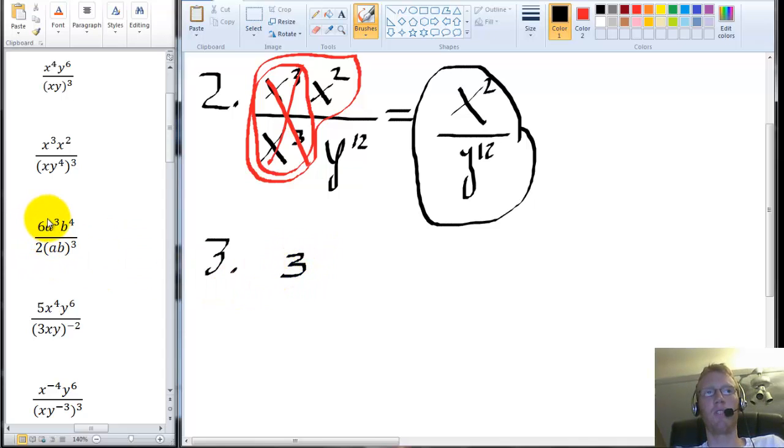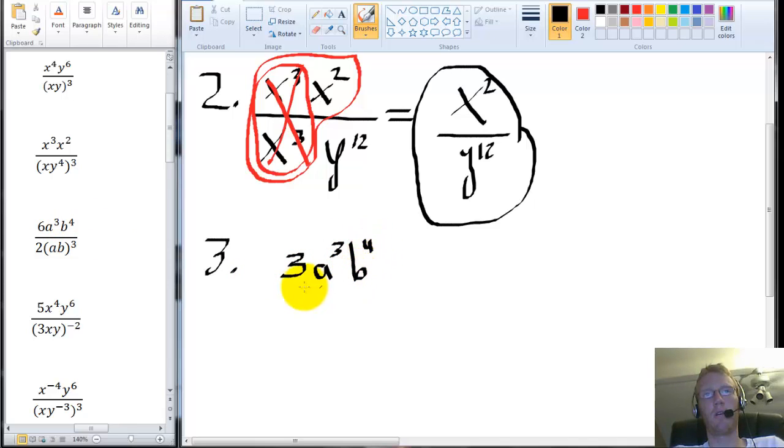Since they don't have any exponents on them, I'm not using any rules of exponents, I'm using simple division. If this would have been 6 to some power and 2 to some power, I could not have combined them because they didn't have the same base. But since they don't have any exponents, I can combine them using regular division. Okay, now I've got a cubed and b to the 4th. So I'm just going to rewrite those. A cubed, b to the 4th.